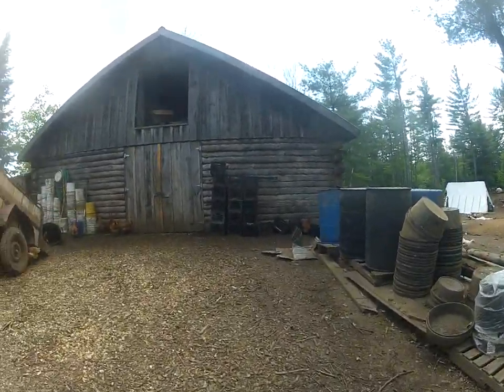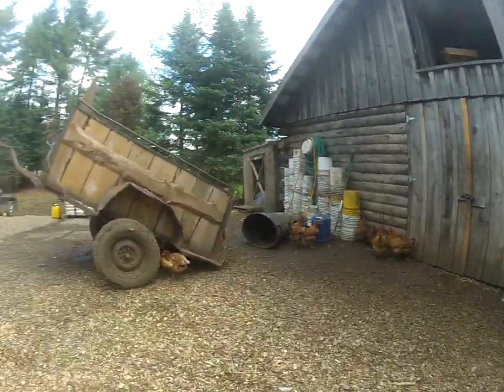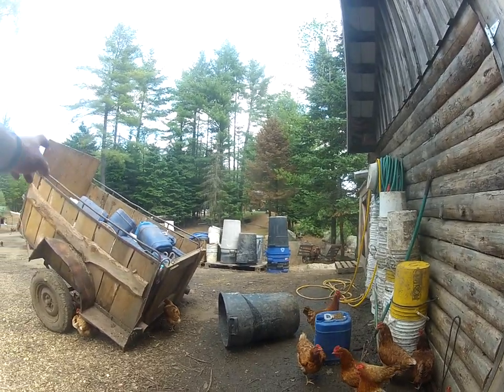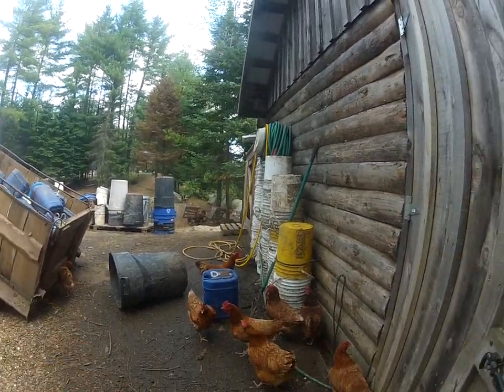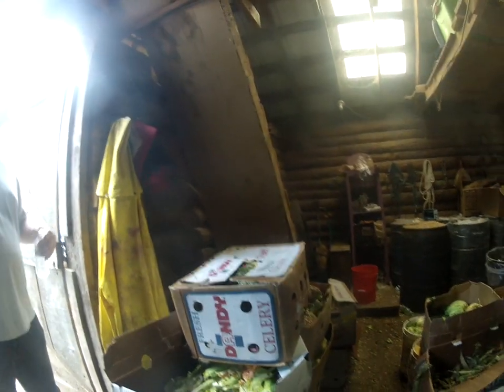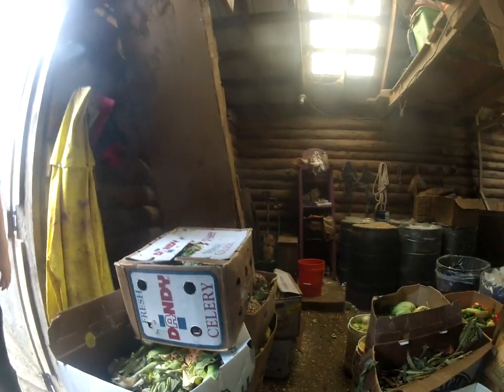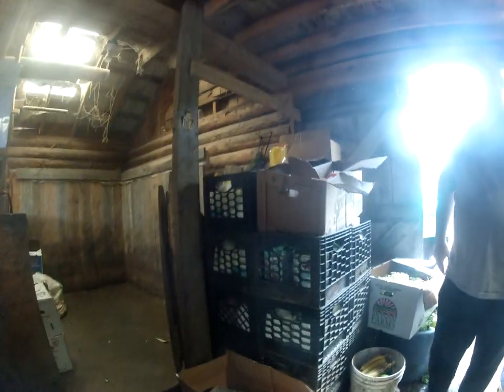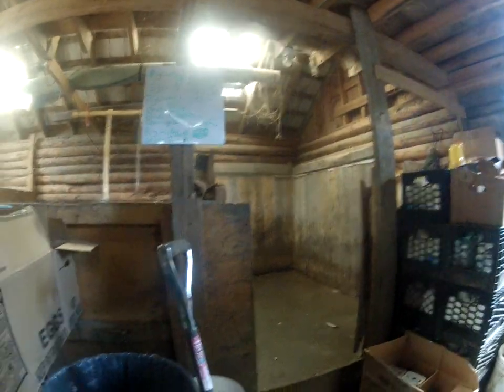So some of the chickens live there and lay eggs in all these various little structures. This is a barn - this is where we feed grain and slop out of. We fill all those up in the morning. We got a hose, we hose them up, then we either bring grain - there's grain over there - and there's vegetables we'll feed out, and fruit for certain things. The meat pigs that are about to get slaughtered get specific food because it makes them have a better taste and it's consistent with the grain. This is just still perfectly fine food that's being thrown away - that is ridiculous.